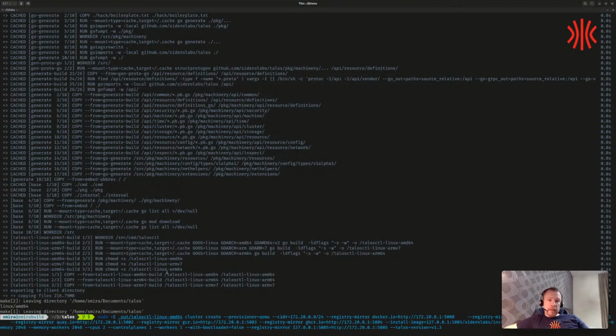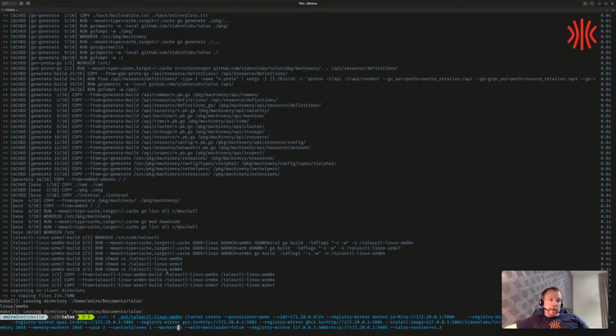And as my bug can happen on both control plane and workers, I can use either of these to test it. But I would prefer to use a worker node because it's much faster to shut down a worker node than a control plane. It just has fewer things running on it. So I'll start with a single control plane and a single worker, just to make it easier to test.